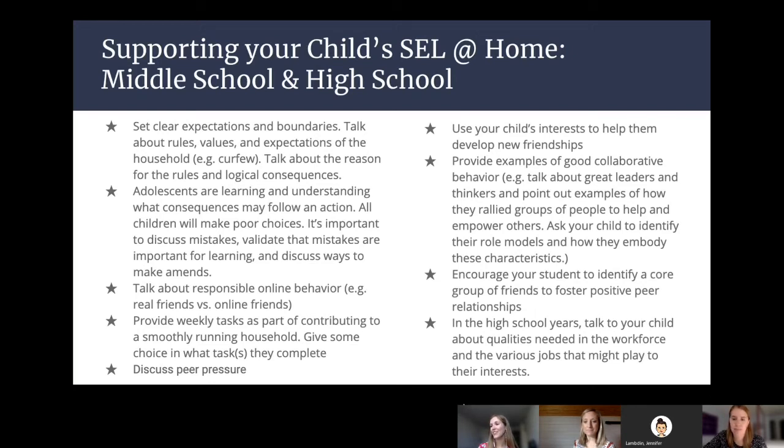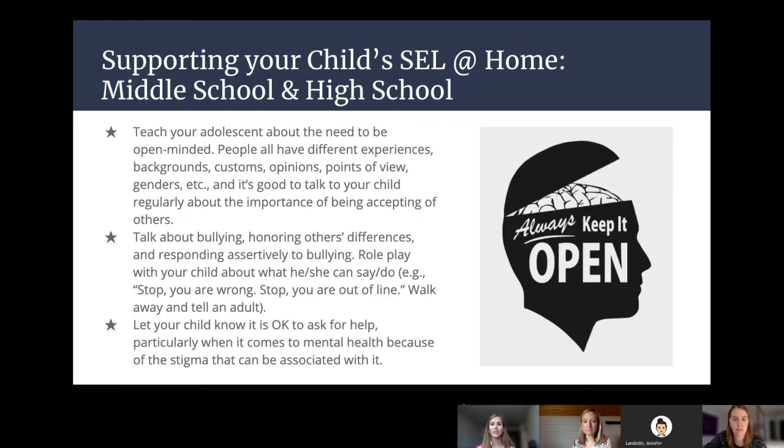And then on the next page, it's really just talking about, as students develop, especially in the current climate, talk about being open-minded with your students. Everyone has different experiences, backgrounds, customs, opinions. It's important to teach your student to respect those experiences, respect those different beliefs, and really honor what other people are feeling. Again, the purpose of social emotional learning is to also validate how you're feeling and validate how other people are feeling and understanding different perspectives other than your own. So talk about bullying and make sure that your student understands that there are some things they can say, some things they shouldn't say, and how to also advocate for their peers and understand how someone else might be feeling.